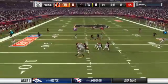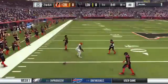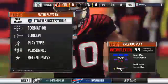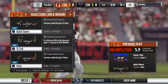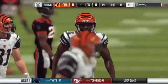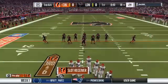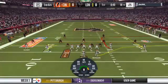Dalton throwing on 2nd down. Buying time to his left. And his throw's going to be incomplete. He was looking for his favorite target, A.J. Green, that time. And it's 3rd down. I think that's a big-time play there because the slant route is really hard to cover because the timing is so quick. But able to see it, diagnose it, and get to the football, that's why he was able to bat it away. Offense faces a 3rd and medium with 6 yards left.